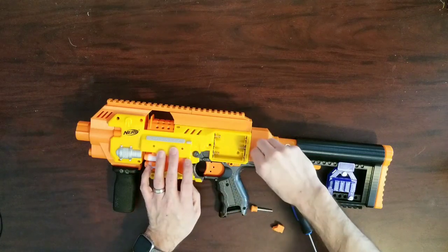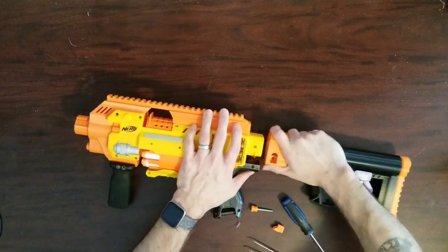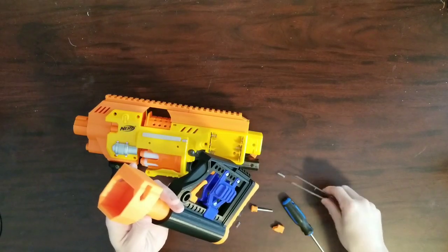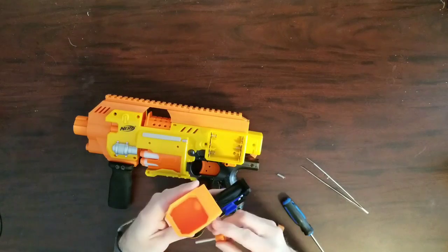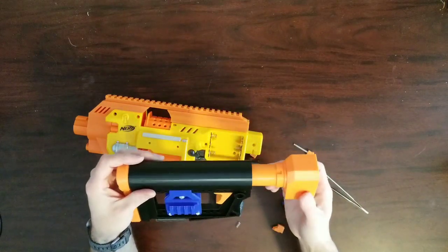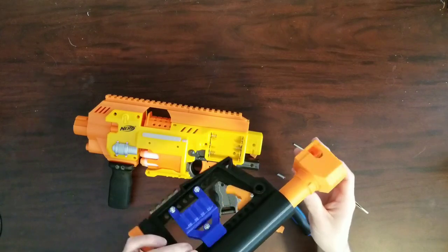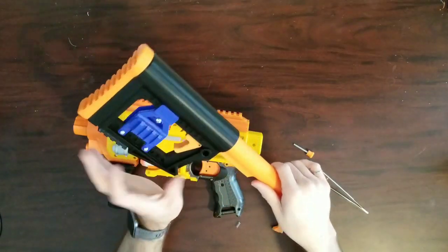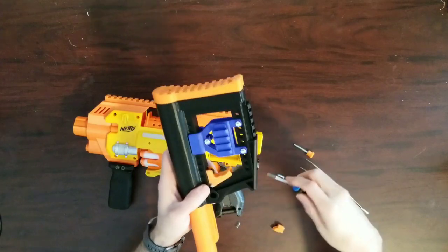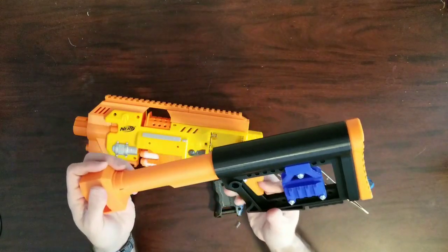For the stock, everything is held apart by springs so you won't have little tabs stuck in here. The problem right now is that the screws are too short, so it springs up and you can't unscrew it to take the stock off. The stock is my design, modeled after mil-spec requirements — it's a mil-spec stock, fully adjustable. This mechanism is just a pin actuated by a lever, and it's spring loaded to keep it in place.